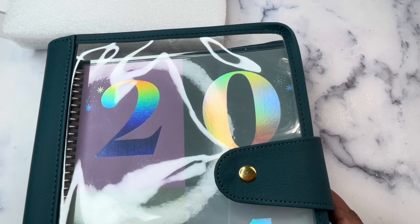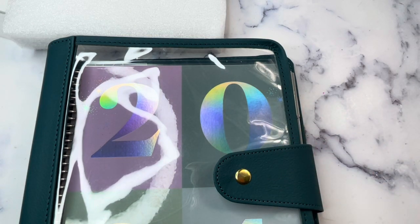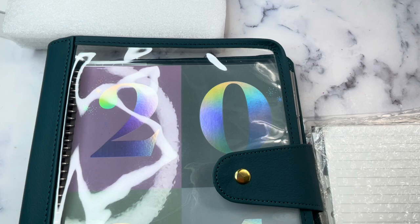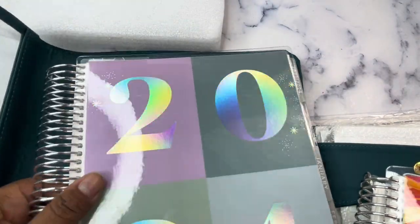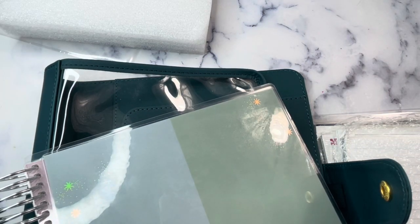The other thing I was wondering too is, could I use it as a protective case for my A5 Daily Duo, which I do not have in here with me. Let me see if I have an old one. Oh, yes. So, when you look at the A5 Daily Duo, it's going to be completely lost in here, in my opinion. I'm always looking for a cover for the A5 Daily Duo. Particularly, this is like 6 months in here, and it's just bulky with all the stickers and whatnot. So that was what I was thinking about.